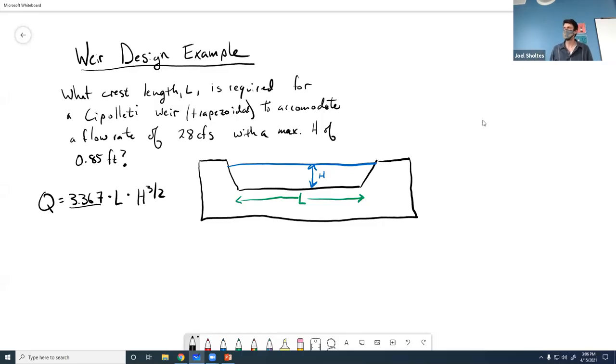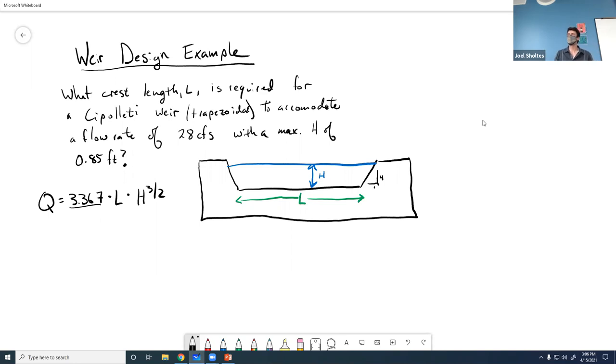So for this Weir design example, we're going to use a Weir equation for the Cipolletti kind of Weir, which is a trapezoidal Weir. It is standardized. It has a 1-to-4 ratio for the sidewalls. And then there are some other parameters in your textbook associated with what these widths and heights should be. But as far as the Weir equation is concerned, if you meet those design specs, this Weir equation applies with this particular coefficient here.